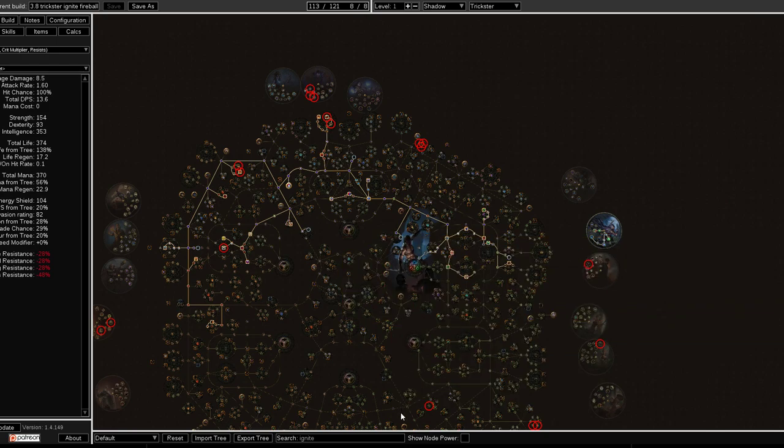Lastly, if you're playing in Hardcore, I would suggest that you go with Ghost Dance early, because this build is a little bit squishy. And to be honest, I think that you might want to give some thought to modifying it, sacrificing some of the damage nodes if you're playing in Hardcore, in order to pick up some more life nodes.